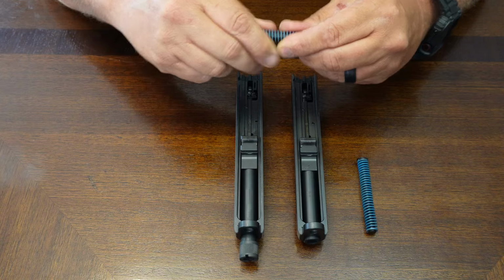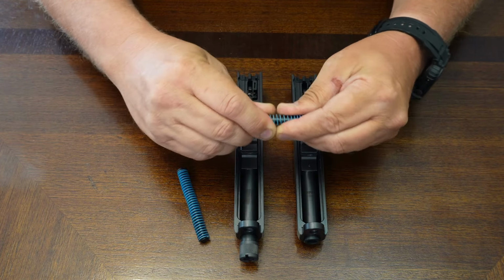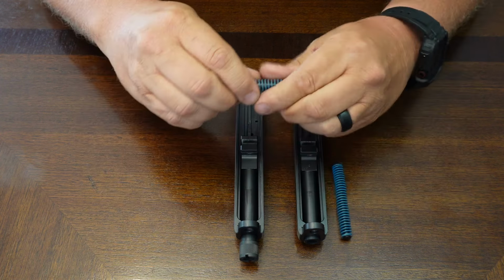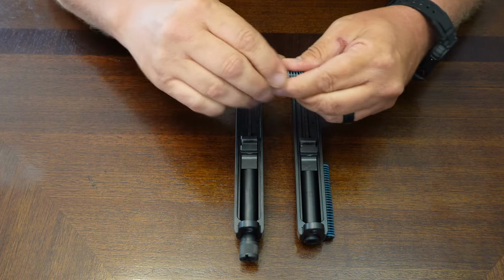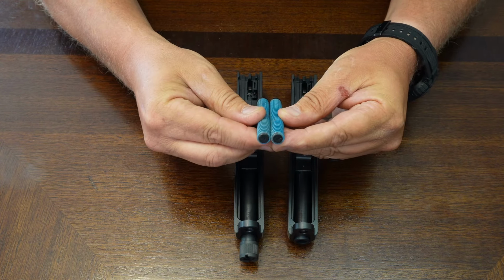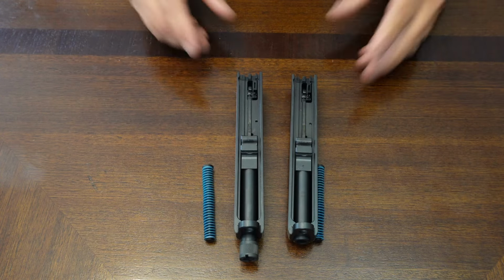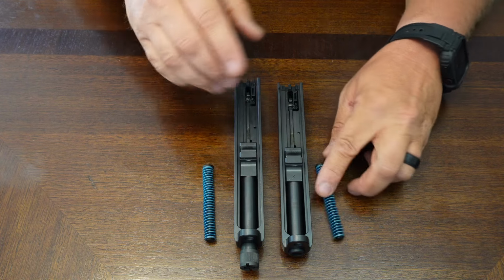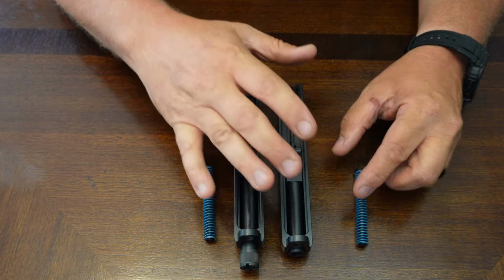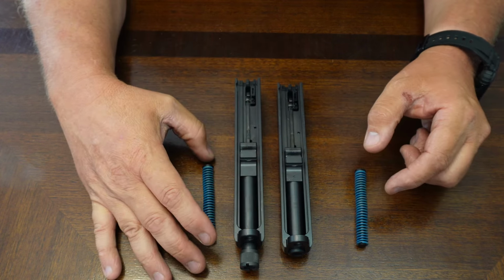I could not seem to find out anything online. They both feel the same. They feel like they're under the same amount of tension. They both look like they have the same spacing. They don't look any different whatsoever. They look like the exact same spring. So then here I was left with, well, why does the non-threaded barrel version recoil less than the threaded barrel version?